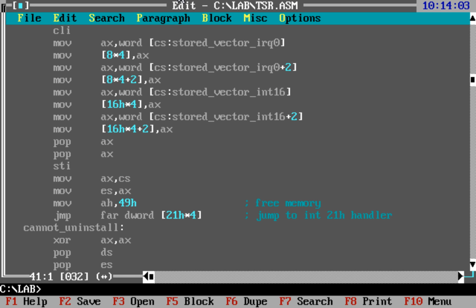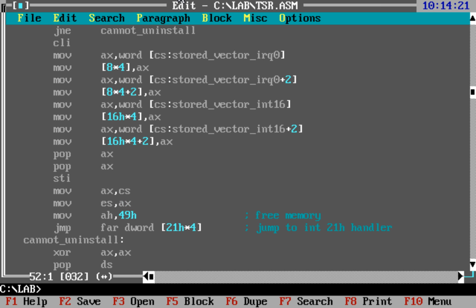This did the trick. So after all, it is possible for a TSR to uninstall itself cleanly, just with some additional assumptions that this function that uninstalls it destroys some registers, segment registers.